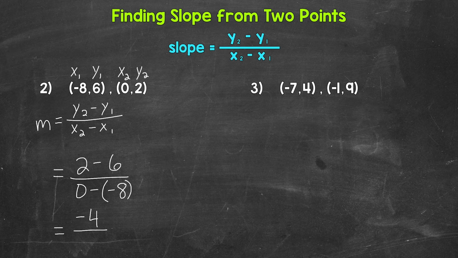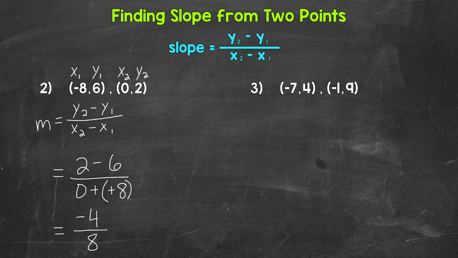Now, whenever we have subtraction problems involving integers and we have positives and negatives, it can be helpful to add the opposite. And this is one of those problems where this can be helpful. So we add the opposite. The opposite of negative 8 is positive 8. So we have 0 plus 8, which is 8. And that's our slope. Negative 4 over 8, negative 4 eighths.